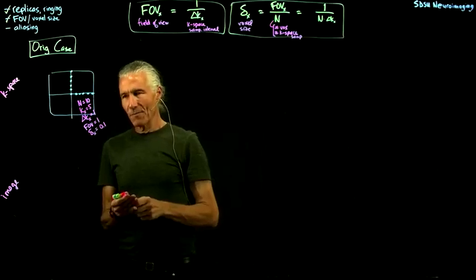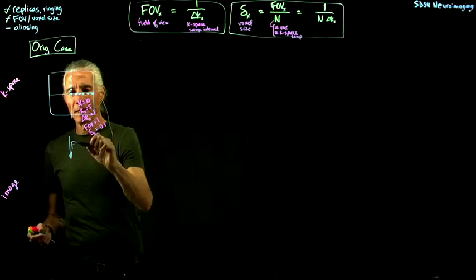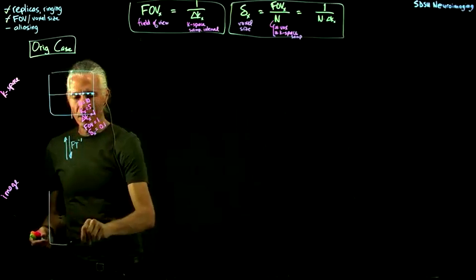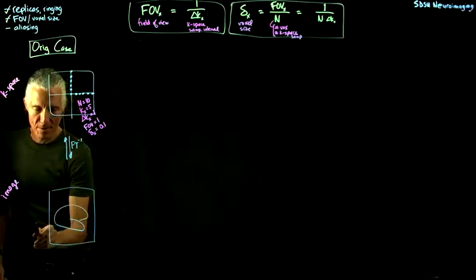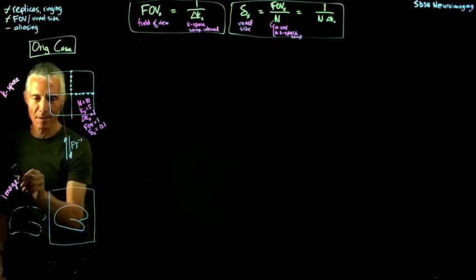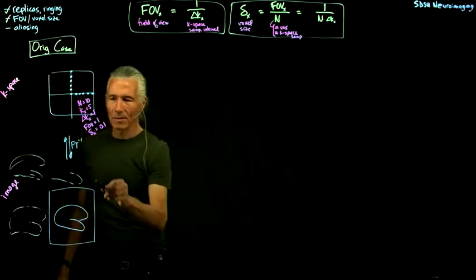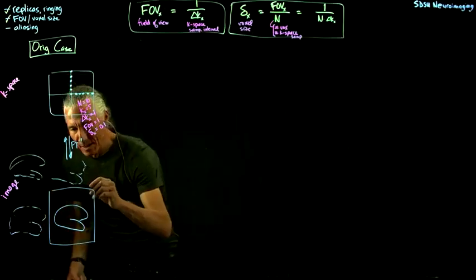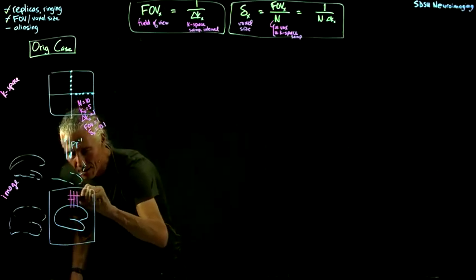So if we Fourier transform that, in the inverse Fourier transform direction, we get our brain. Here's our brain, and there's another replica over here, and another one over here, and another one up here. And what is the voxel size? Here's our standard voxel size. I'm drawing it too big, but say our voxel size is something like that.